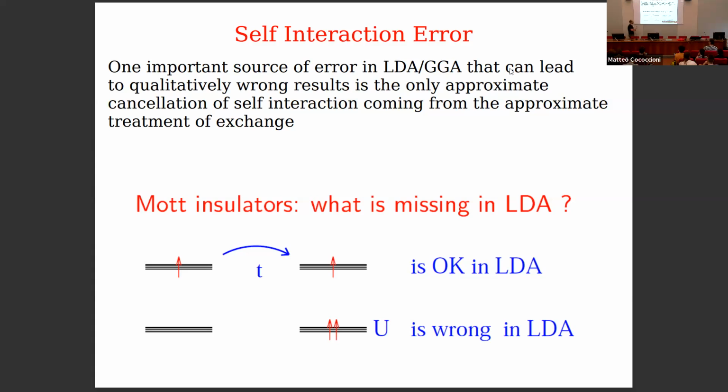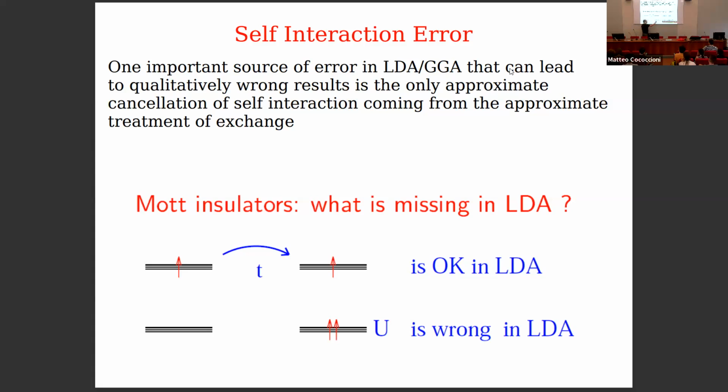But let's say that this transfer, this hopping term, is related to the overlap between the two orbitals, and so if the shape of the wave functions is reasonably correct, this is okay in LDA. What is totally wrong in LDA is when you happen to have two electrons on the same side, or when you have two electrons separate in the two, one on one side and one on the other side. This is completely different if you include correlation. So if you include basically self-interaction.